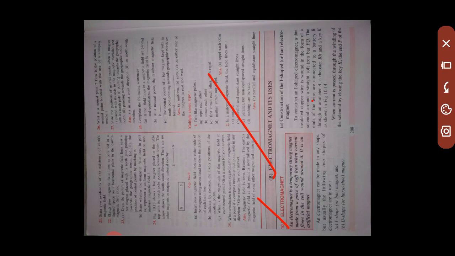So a piece of soft iron, when current flows in the coil wound around it, is an artificial magnet. I hope you get the sense. An electromagnet can be of any type, but generally two shapes are explained here: I shape or bar magnet, and U shape or horseshoe magnet.